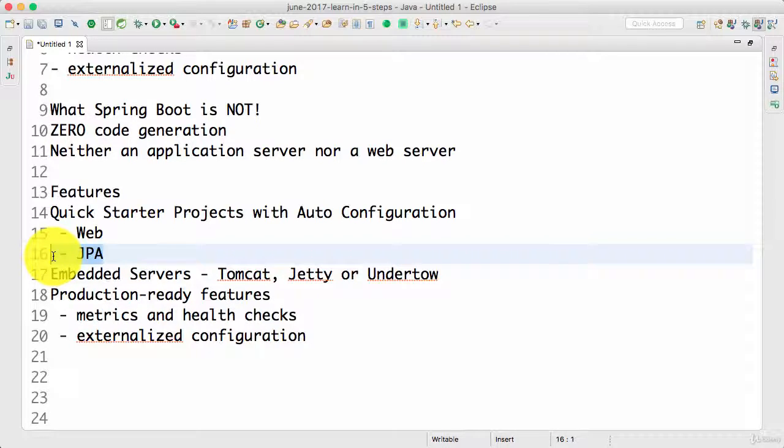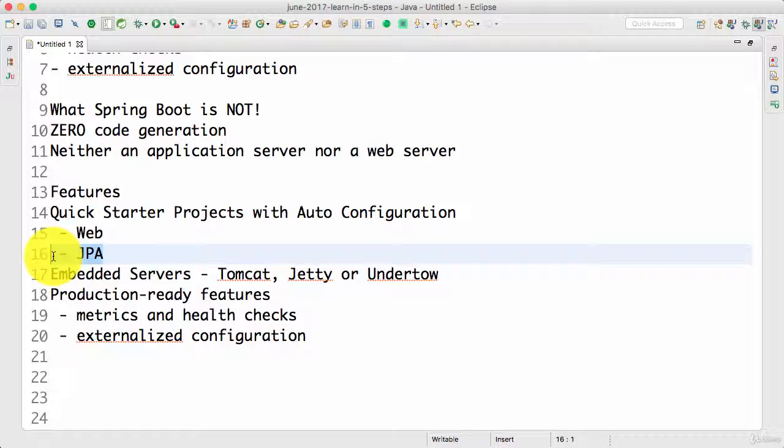Another important feature we already talked about is embedded servers. Let's say I am developing a web application. I would want to deploy it onto a Linux box. In the olden days, the way it used to work is first I would need to install the Linux box, then I would install Java on it, and then I would need to install a web server. So I would need to install either Tomcat, WebLogic, or WebSphere, and then I would take my application war and deploy it. This is the usual way we used to deploy stuff.